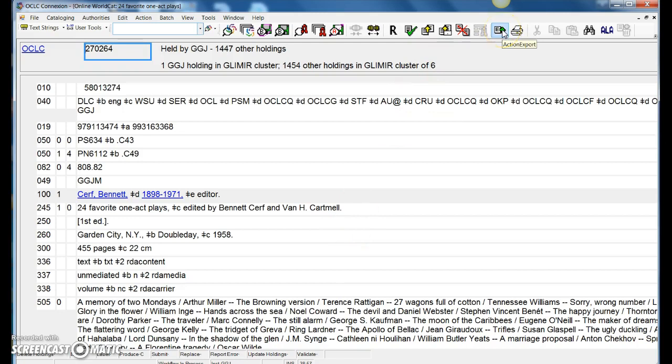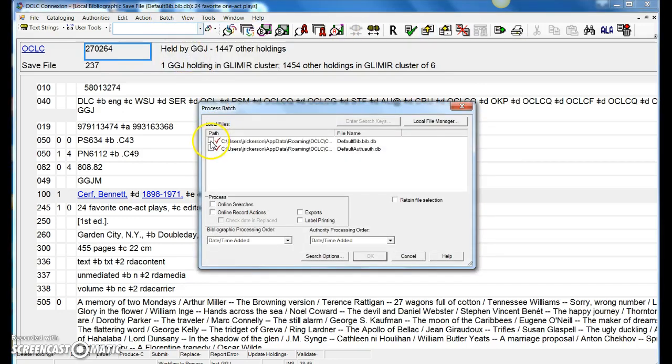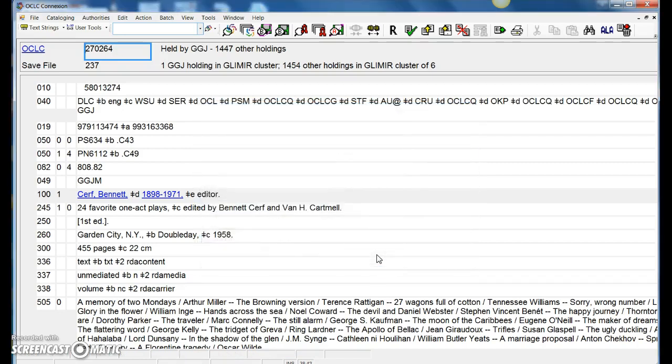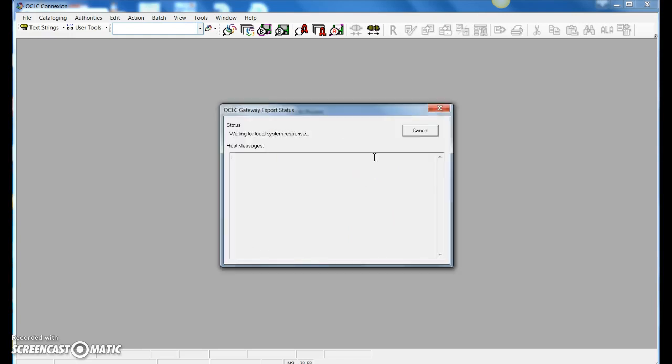And then you'll do Action Export and Batch, Process Batch. Select the default bib.bib.db, Online Record Actions, Exports, and OK. And it'll give you the MMS ID number. And you'll want to copy and paste that.